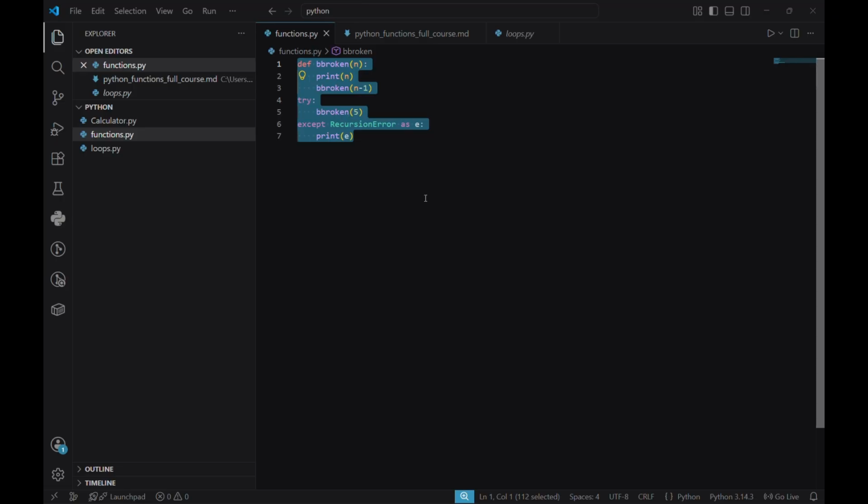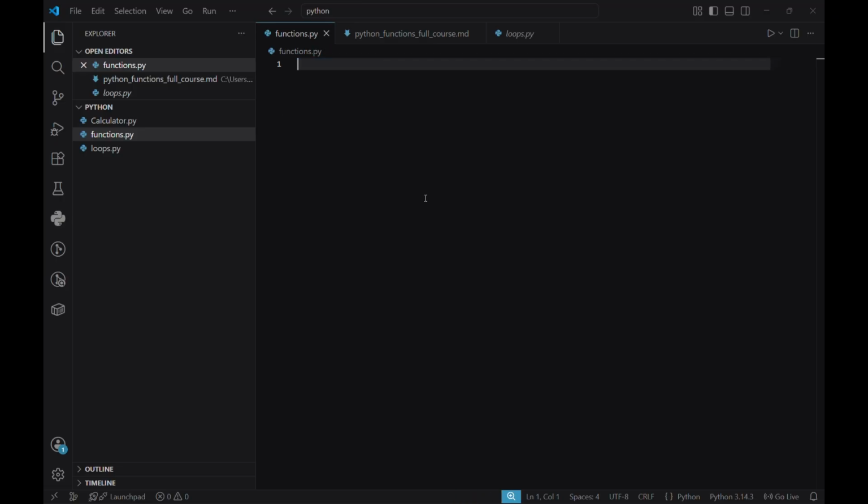Next I'm trying to build a function which will give me the factorial of a number, def factorial(n).